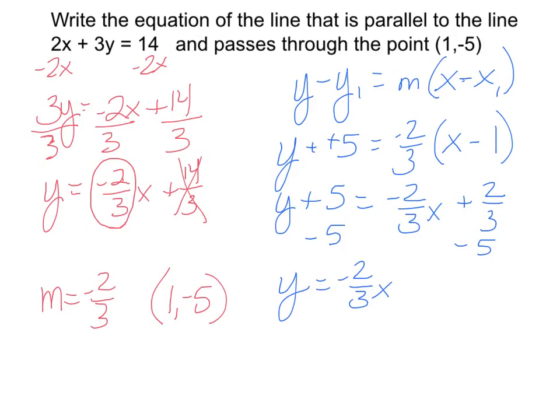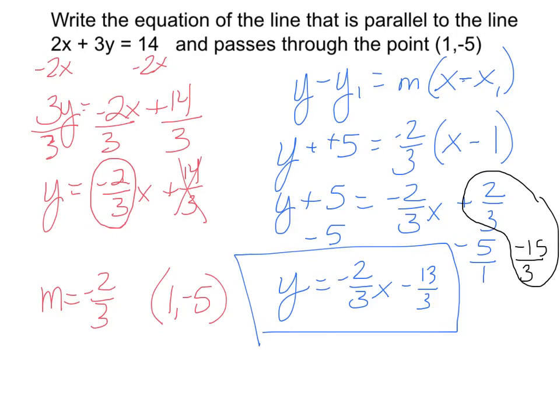Now, again, here you have this issue with these fractions, so think of this as a negative 5 over 1. But then you're going to want that to have a common denominator, so take the 1 times 3 to get it to be thirds. But you also have to take your numerator times 3, so it's going to be a negative 15/3. Okay, so now these are common denominators, so they can be combined, and I have a positive 2/3, a negative 15/3 would give me a negative 13/3. And there's our equation.